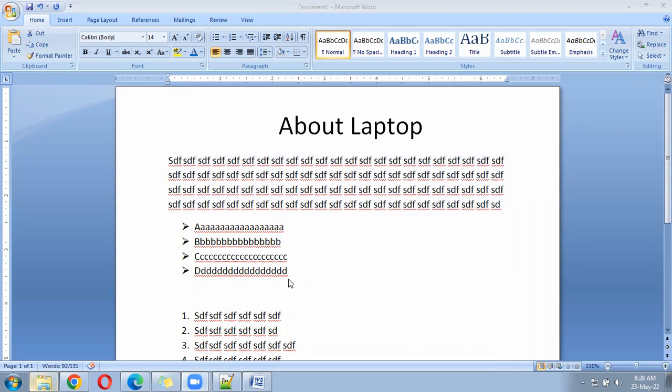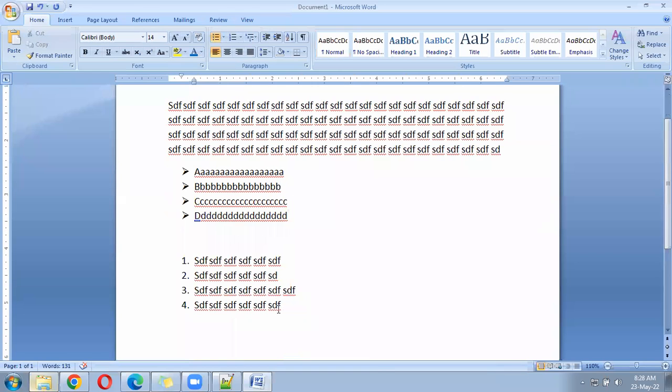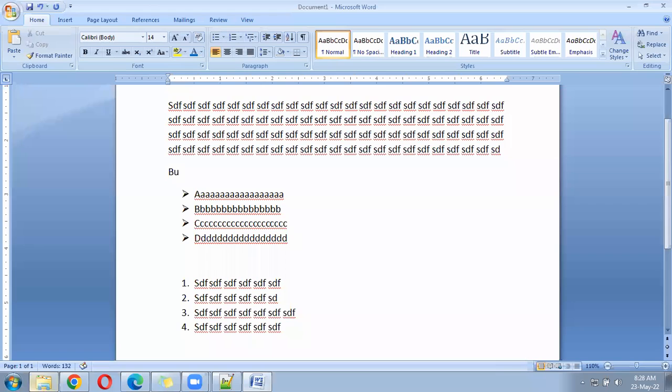So this bullets you have written, let me go here. Here it's called bullets, but in the term of HTML, it will be called a UL, unordered list. Here it is called a numbering. Numbering in the term of HTML, it's called an OL, order list. Right, so hope it is clear.